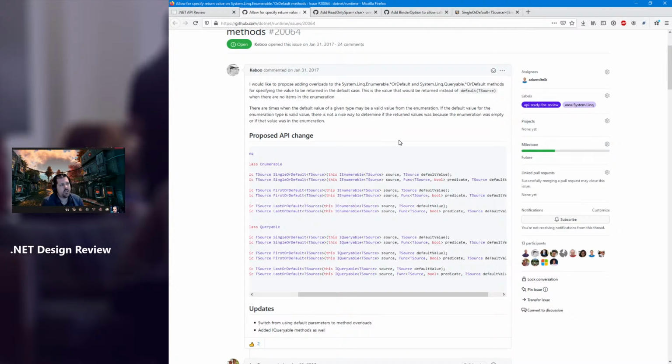Is there a concept in the framework of Nullable of T, but where T doesn't have to be a struct? Like a difference between I had a value and it was null versus I don't have a value at all for you. Like an optional. Yes, like optional, except we don't have it because we have Nullable, except it only works for value types. And now, watch the dog chase its tail. Because if we had something like that, then we don't need this, for instance.